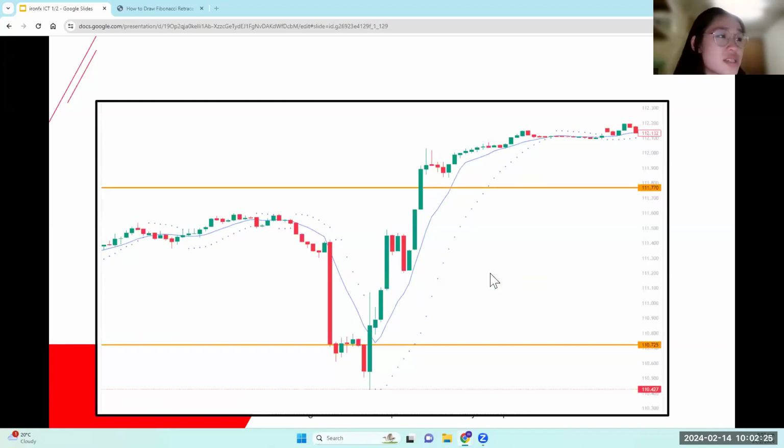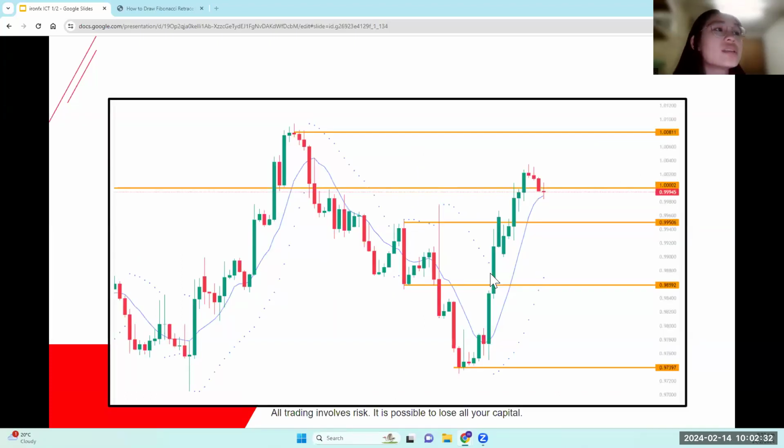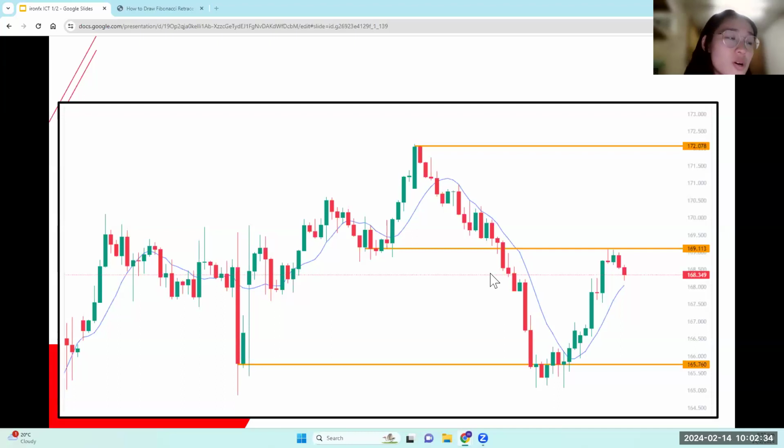In this example as well, when you use multiple indicators and they give you the same signal, then you can trust your analysis a little bit more. Because like over here, I think only this part is reliable, because you see price break below the moving average indicator, giving us a bearish signal. And once price bounces off of the support level and breaks out of the moving average, it's a signal that it's going to move upwards instead.